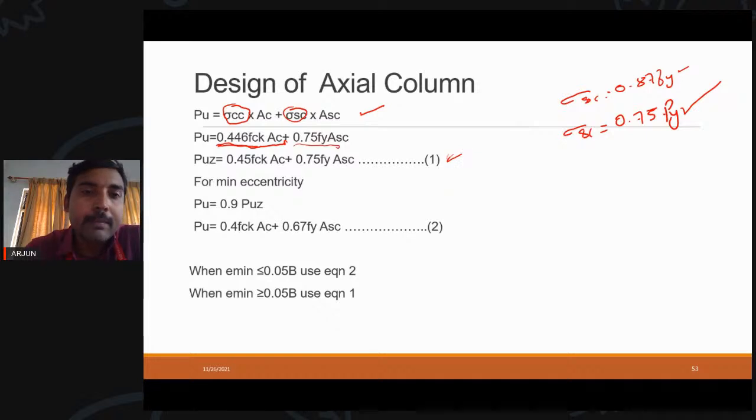So most of the time, while designing reinforced columns, we will design for a minimum eccentricity of 20 mm, or unsupported length divided by 500 plus lateral dimension divided by 30, whichever is maximum. That will be considered as the minimum eccentricity for which the column will be generally designed.